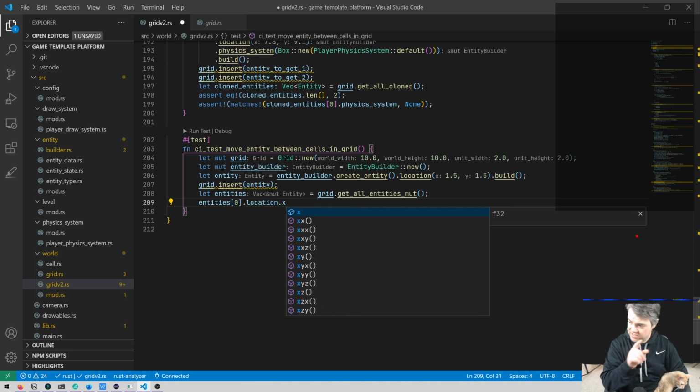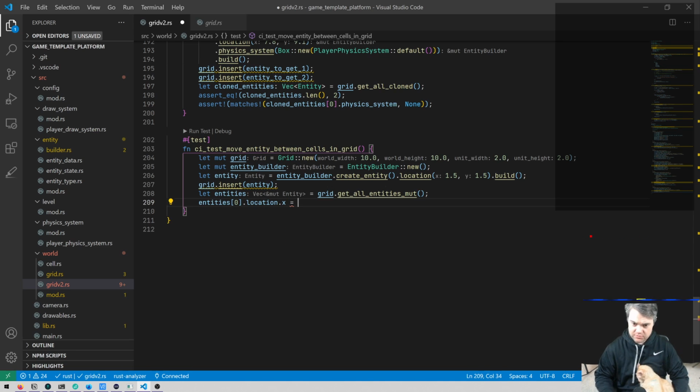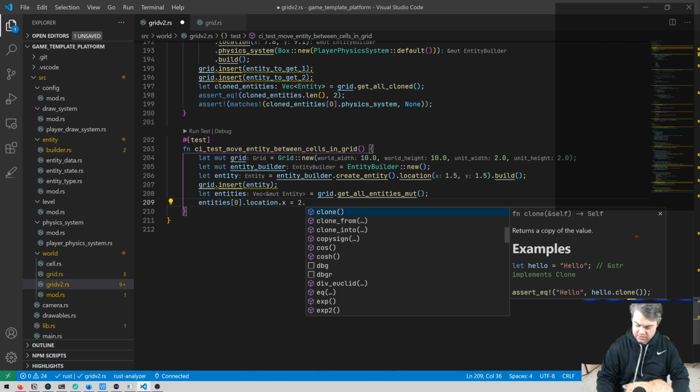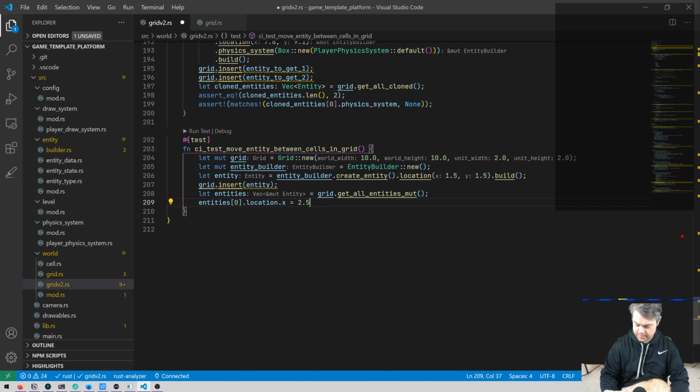Let's set our X. Let's move this entity to the right by 1 cell, let's say. So that means 2.5. So equals 2.5. Then I want to tell the grid to update.